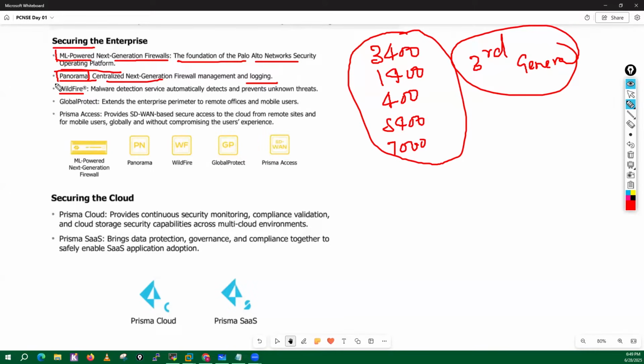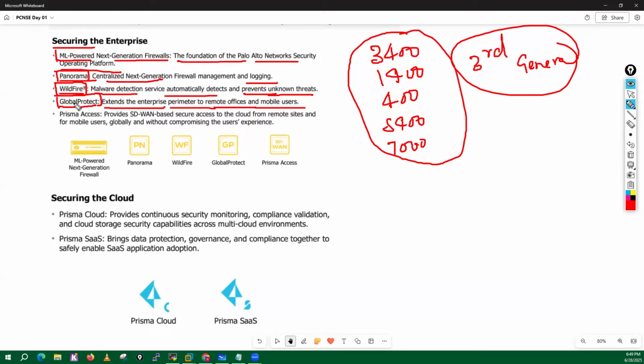They also offer the WildFire solution, where you can do malware detection and protection from newly introduced malware or unknown threats. It will detect and prevent them. Then we have GlobalProtect for configuring the remote access VPN, to extend your enterprise perimeter to your remote offices and mobile users.